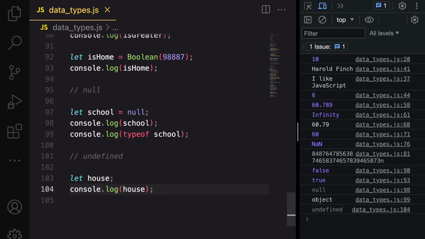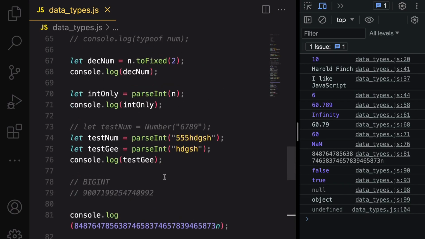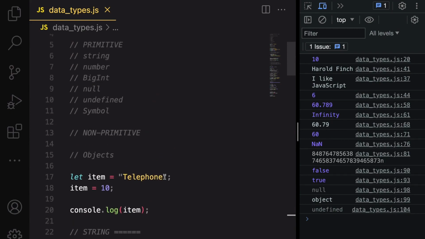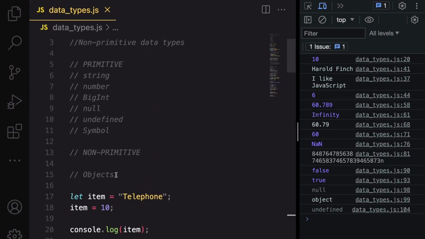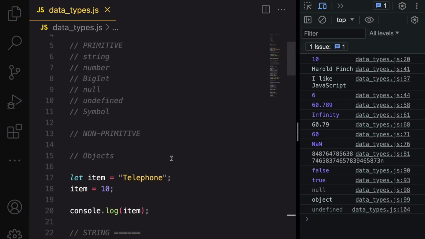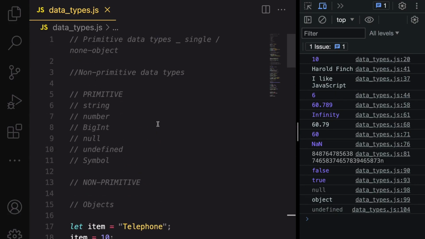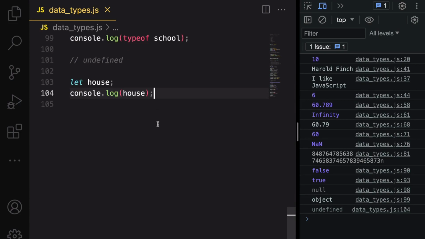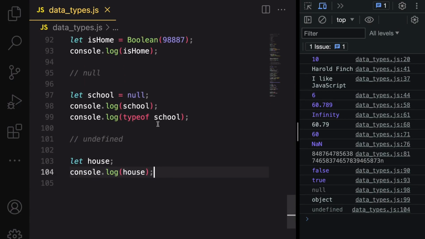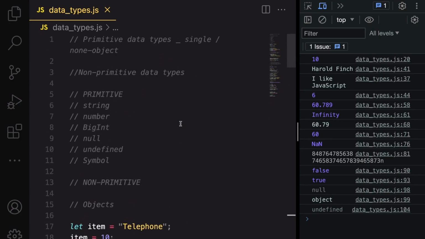So really, yeah, I would like to stop here today. We are going to also talk about the primitive data type known as symbol, the last one in the list I gave you right here. I will be able to explain it better when we get to objects. Okay, so today we are going to call it a day.